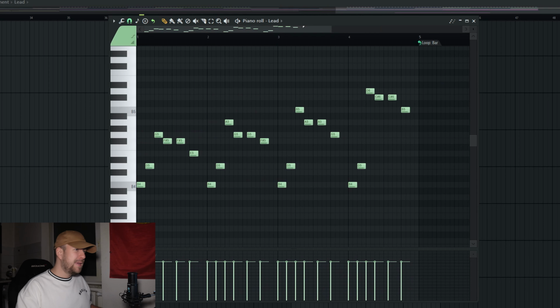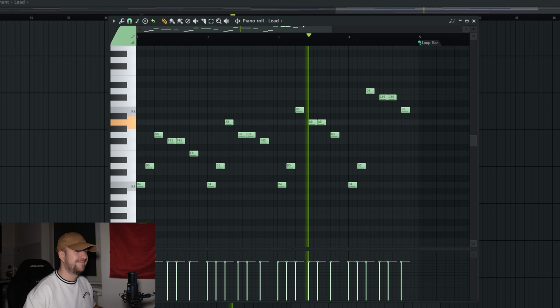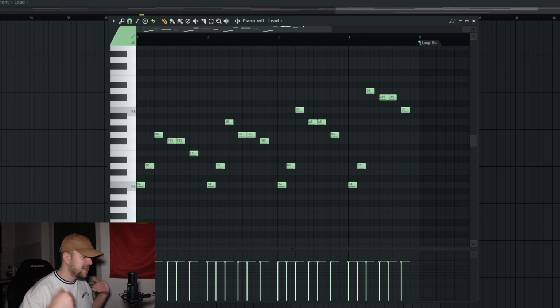So let's look at the MIDI right here. For example, we can shift one of these notes to instantly unlock a new, different vibe with the overall same melody. So for example, we could move this note here and also in the sequences after that. Such a subtle change, and instantly we have a new groove.